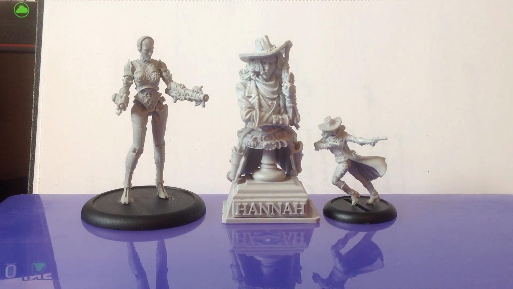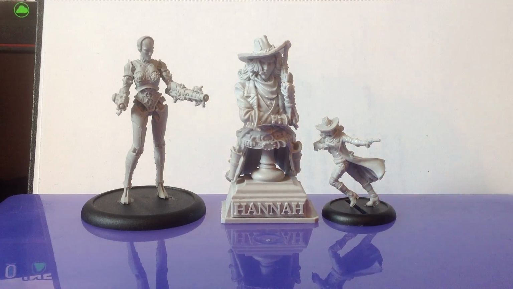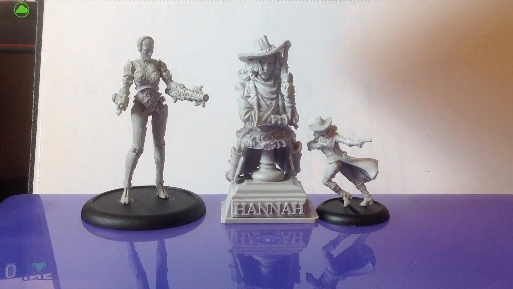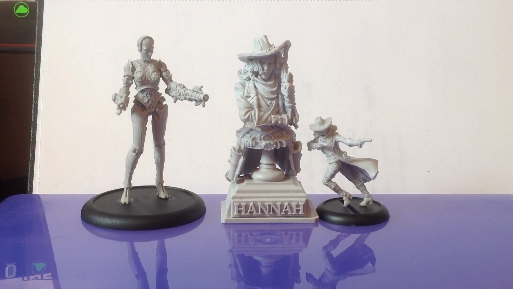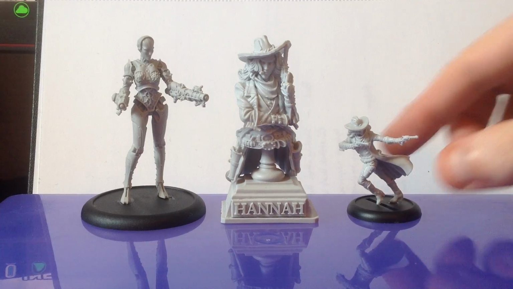So, first off, this is Hannah Mullet. This is the Hannah that comes in the one-shot number 2. So anyone who pledges for the all-in will get both these models, the large bust and the 32mm scale model. If you don't, you can always put it in as an add-in. She comes in a metal tin, which is too big to get in this tiny frame, but it's a lovely tin, really. Very exciting.